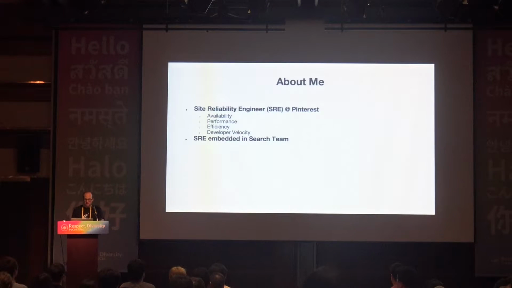So a little bit about me. I'm a site reliability engineer at Pinterest in San Francisco. This is my first time in Korea, and I'm excited to be here. As a site reliability engineer, we do a few things. We make sure the site is up. So my number one goal is to make sure Pinterest is always available. Also make sure it's performant and efficient, which we'll talk about today. And also make sure to try to increase developer velocity, make it easier for the product developers to make Pinterest better and greater for everybody else. And I'm embedded into the search team, so my goal is actually to make sure search always works at Pinterest.